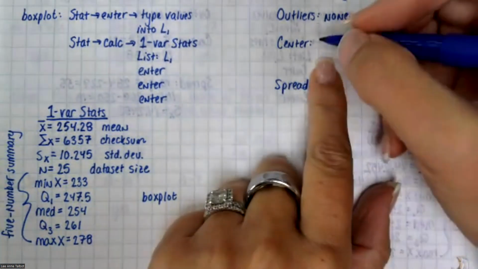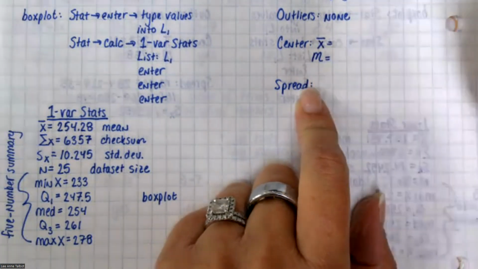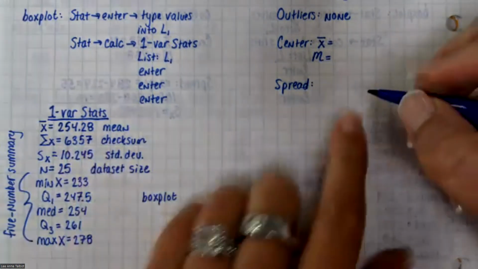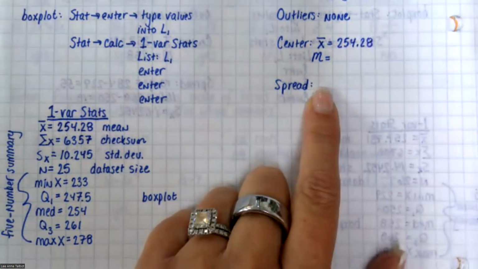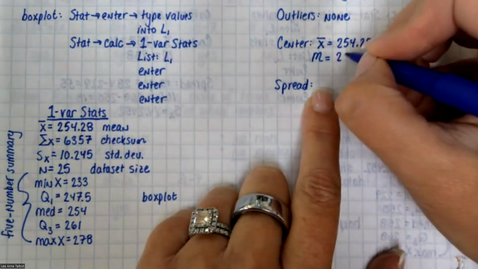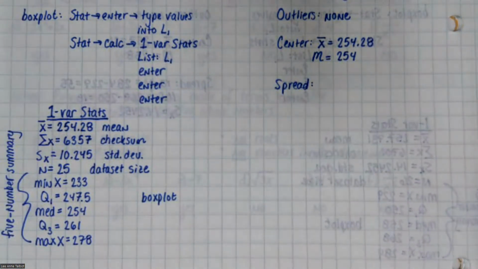Okay, so measures of center, there's 2 of them. There's the mean and the median. So you come over here to get the mean and the median. Okay, now anyone that is interested in AP stats, just so you know, if the mean and median are very close together, that means that my data is pretty symmetric. So I did a good job of choosing the shape. You do not need that for math 3. Just throwing that out there, a little extra tidbit.